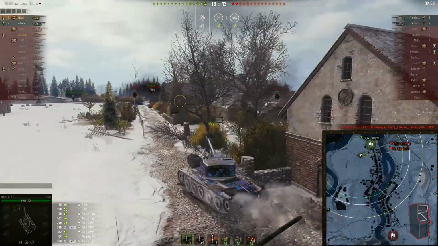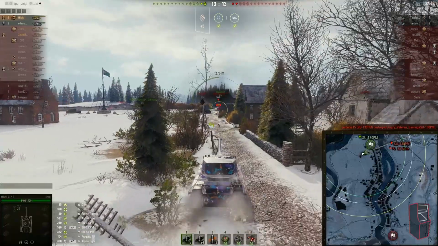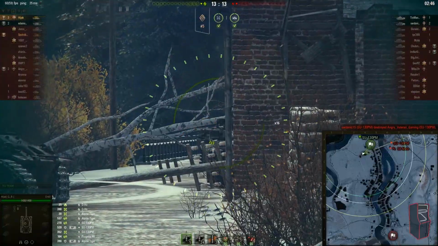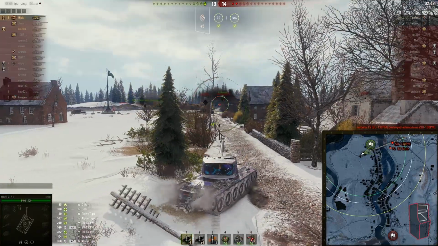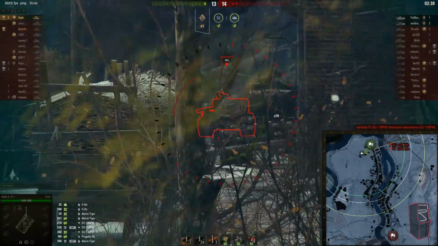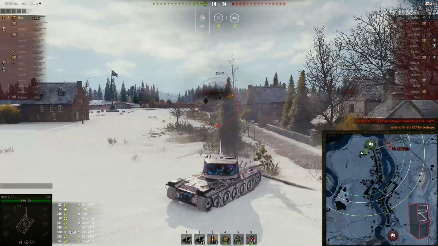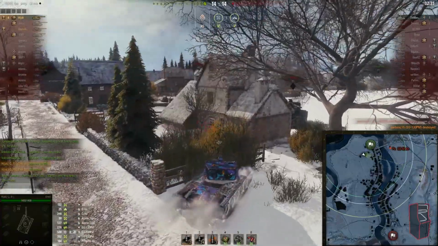So I'm trying to use the bushes and corners of the buildings to keep myself concealed as long as possible. Get an outline. Aim in. I don't know where that first shot went, but it did not hit at all. I've got 2 left in the clip. Missed the second. I need to aim, fully aim, fire, and take out the SU-130. But he managed to take out our SU-130, so there we go.